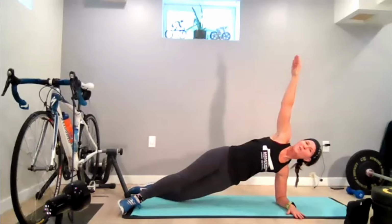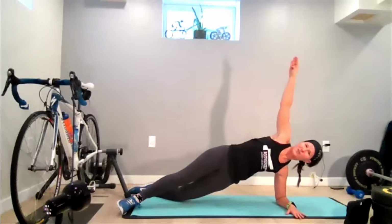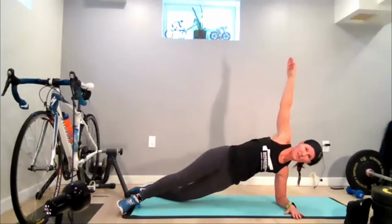Pretend you got a water balloon between your legs. You don't want anybody taking it. Keep it nice and engaged. 12 seconds. You can hold it. A little more space. Got a little more there? 5, 4, 3, 2, 1.